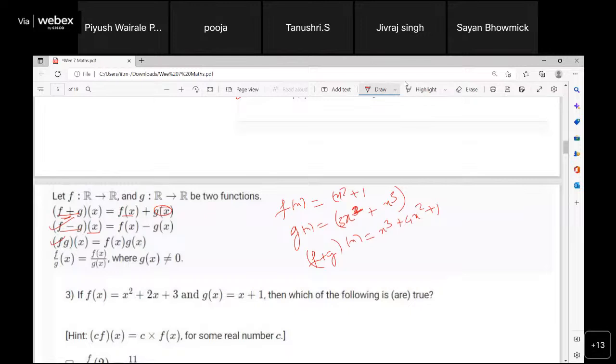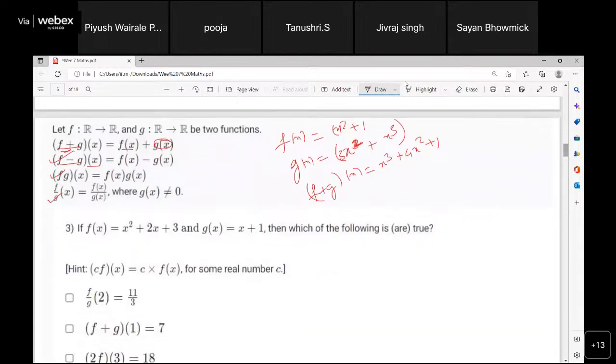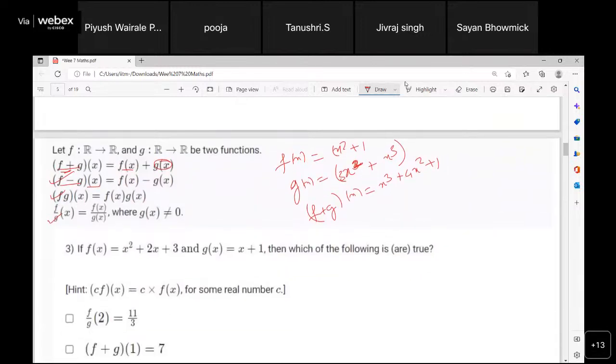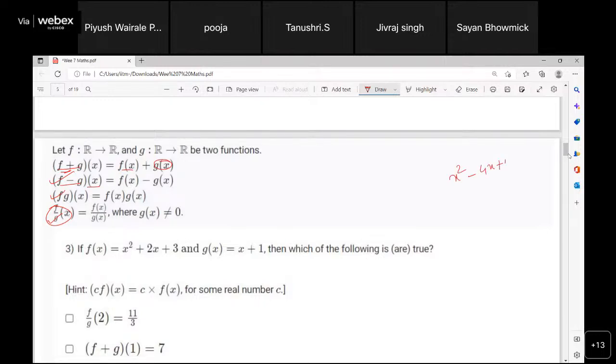And division also, with the simple example we are taking. Do you want me to take one example for each case, or is it clear? No, sir, it is clear. Division operation is clear, right? Yes, sir. The higher degree in the numerator and lower degree in the denominator, and then dividing the first degree. That is clear, sir. So that is x minus 2.